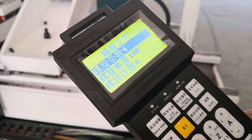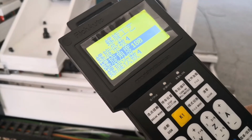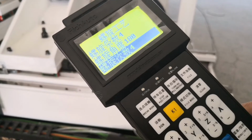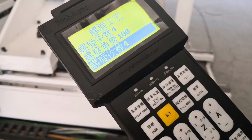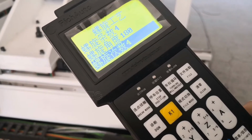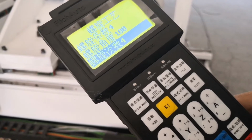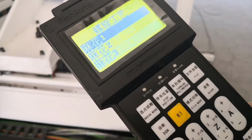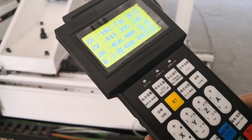This is how many, the quantity of grooving. This is the degree, the angle. This is the number of times. The material is deep, so it is divided into four passes to finish the processing. The processing quantity, the processing number. How many processing procedures? That's fine. Then cancel. Return.